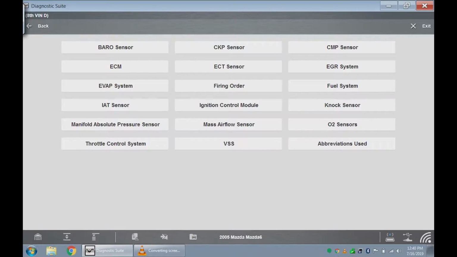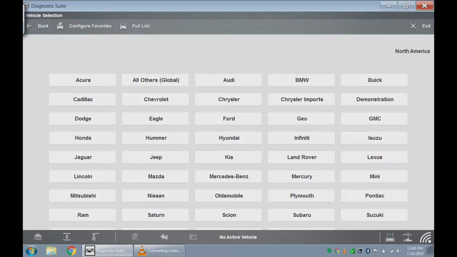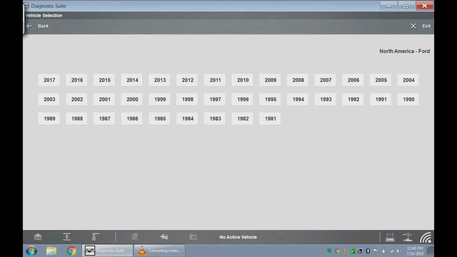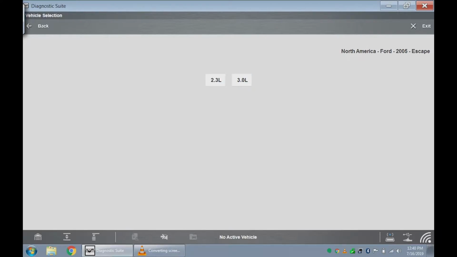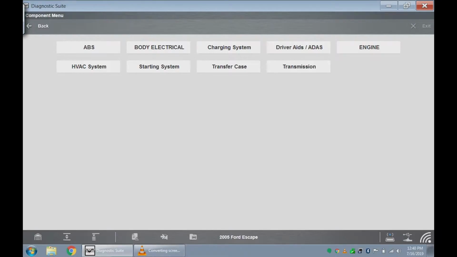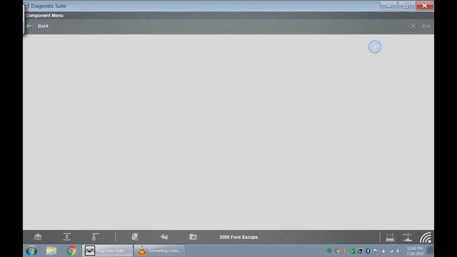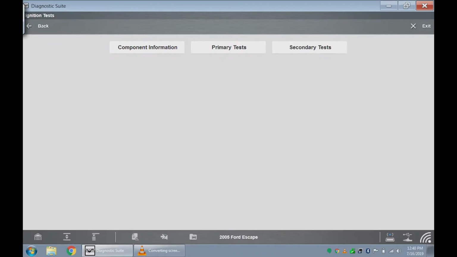So what I'm going to do is exit out of this vehicle, go back into component test, and lie to the system until it's a Ford Escape. I typically go as a 2005 because I know the test is listed under an 05, and you can use this exact same information on the Ford trucks with the V8. But you have to lie to it and tell it it's a Ford Escape. So for the ignition test, we want to go to the secondary test.